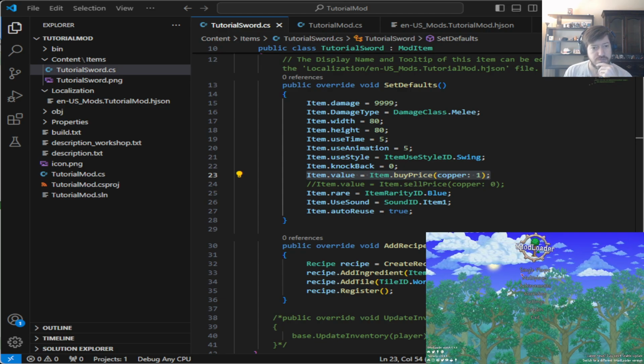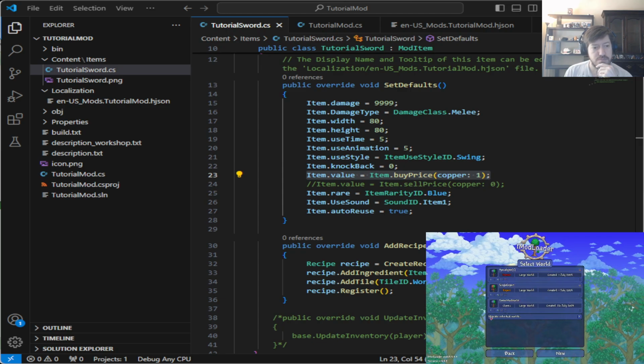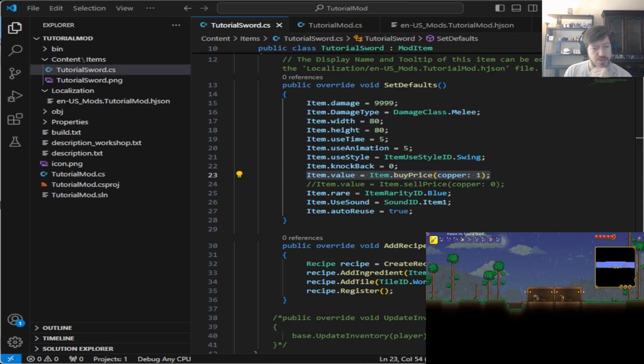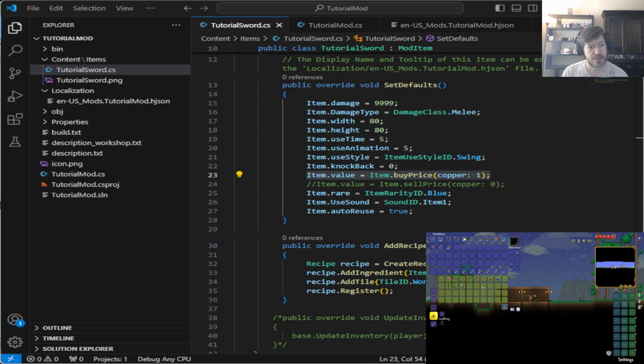We now have the buy price of a copper, so the shop, and nothing there. Okay, so this basically tells me that even though I can set the buy price for the sword, it doesn't automatically set it to a particular NPC.